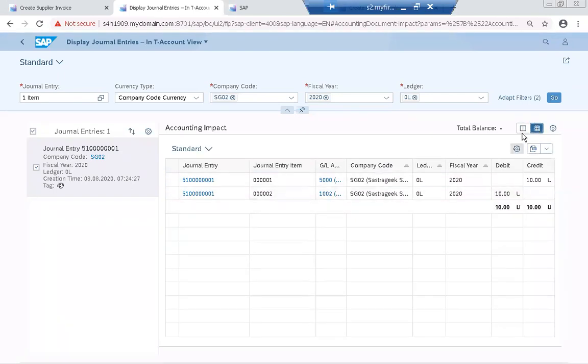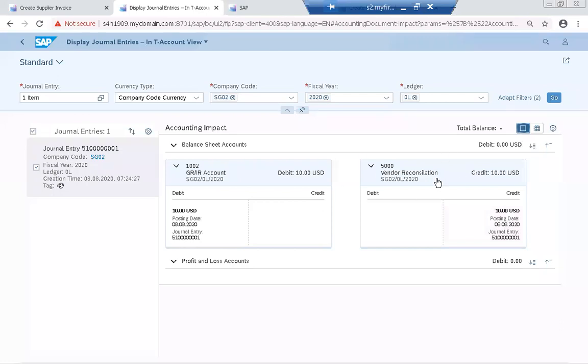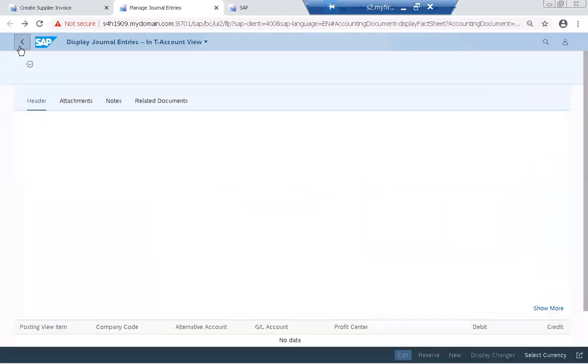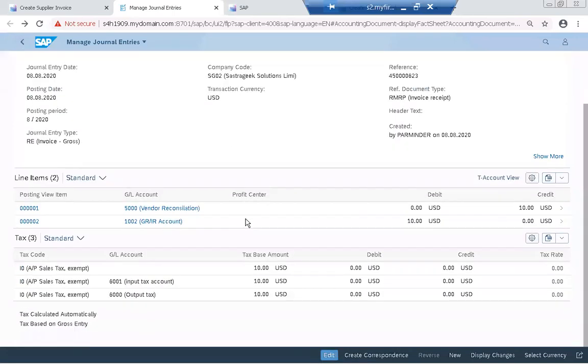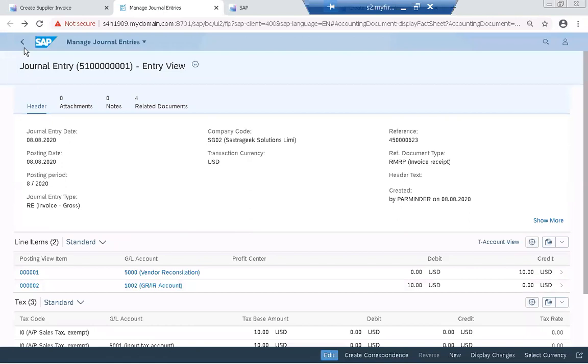This is the table level view, and this is the T section, the book level view. So a lot of simplified screens are there on the procurement side. We have not seen that for the sales side, sales order creations, everything we have done from the VA01 kind of transaction. But here you will see that there can be some limitations and restrictions, but they have come up with the new Fiori screens for almost all kinds of transactions in sourcing and procurement.